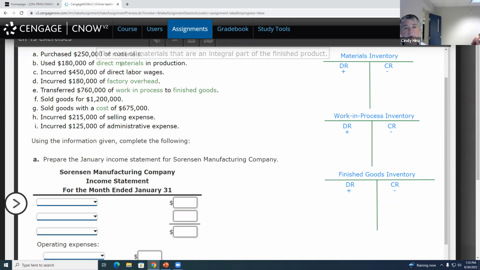First thing that happened, they purchased $250,000 worth of materials. So you should know, again, from financial accounting, that all transactions affect at least 2 accounts. We are only going to be showing on the screen the ones that affect these accounts, but I will talk about what the other side would be. In other words, for every transaction, there has to be at least 1 debit and 1 credit. In total, the dollars debited and credited have to be the same. So if I put in a debit for these $250,000 worth of materials, we know there must be a credit someplace else.